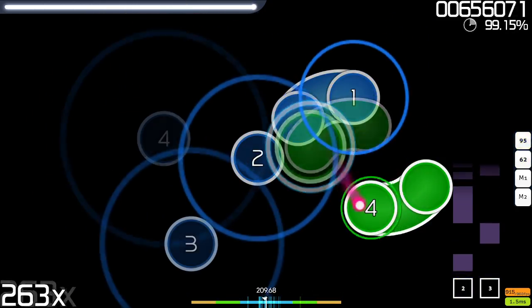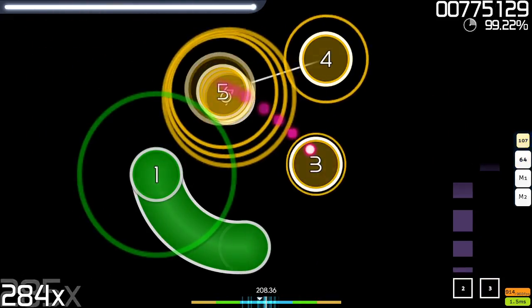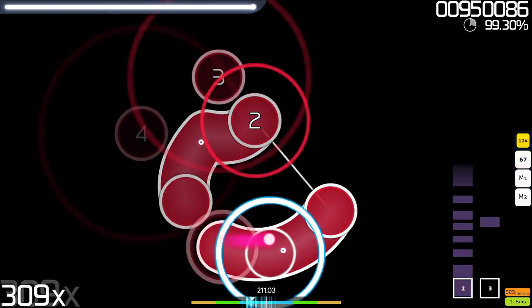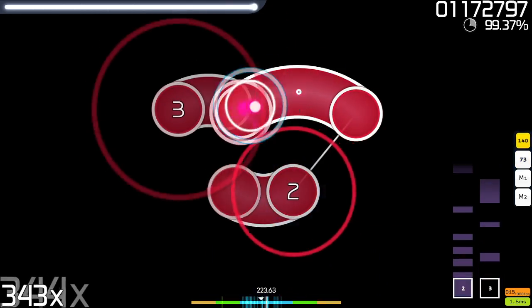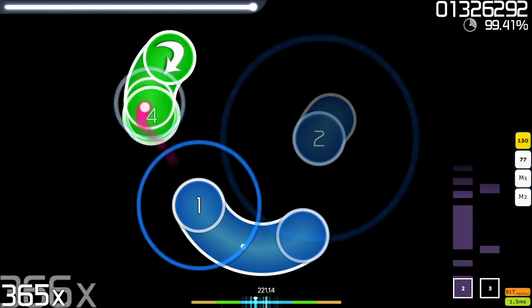So for these triangles, for example, if you tend to get overwhelmed, just focus on the notes before first, and make a distinction in your head between the different parts of the map, I guess.